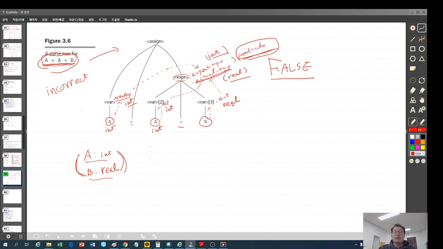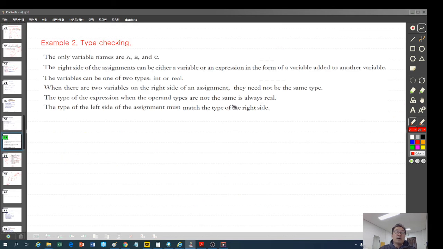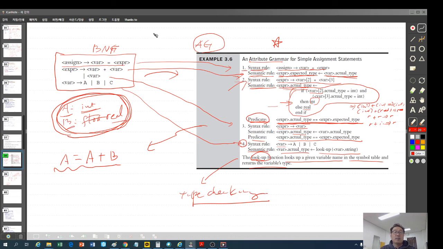First, we need to know what the problem is, what we have to check in semantics. Then for a given semantic problem, we have to describe not only the syntax but also semantic rules for defining proper attributes, or predicates to check the correctness of its syntax in semantics.